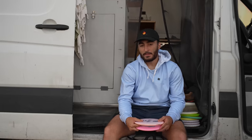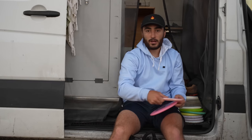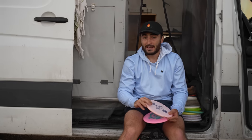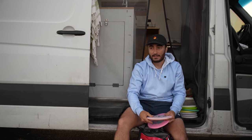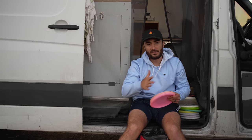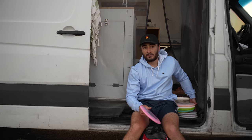The big thing that changes with discs isn't the start or end of the flight — it's the mid flight, because there's so much air for stuff to glide on here. This is just my conjecture, but because there's so much air for things to glide on here, the Ultra if I put it on turn in Denver is going to hold the turn and pan out and give a big S at about 300 feet. Here it's going to go much more to the right before it fights out because that mid flight is just elongated because of how much glide there is. So if something flips up and turns, it's going to stay on that turn for much longer before it comes out. Even though if you give it the same amount of height, it's going to have the same start and end — maybe a little bit faster to flip up and a little slower to fade out — but the mid flight is the real difference. So if you're going between elevations, maybe that'll help you.